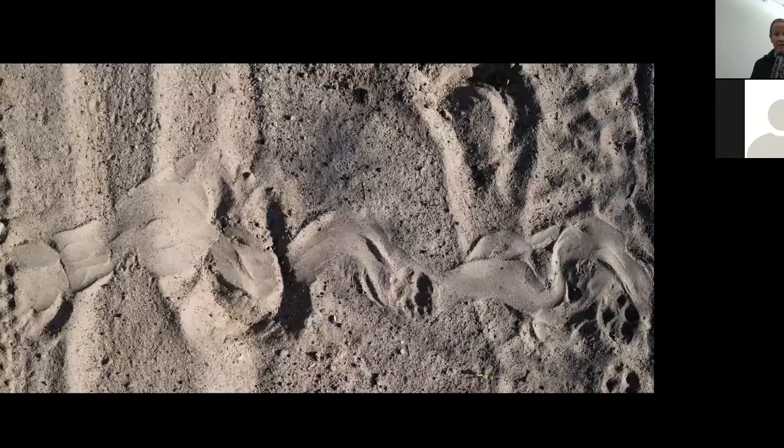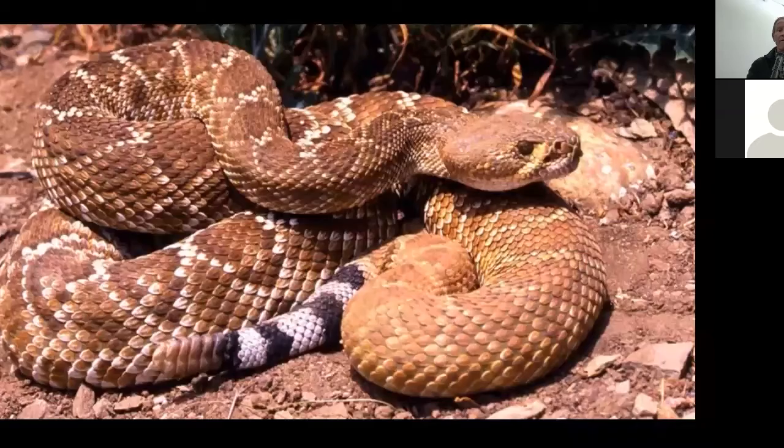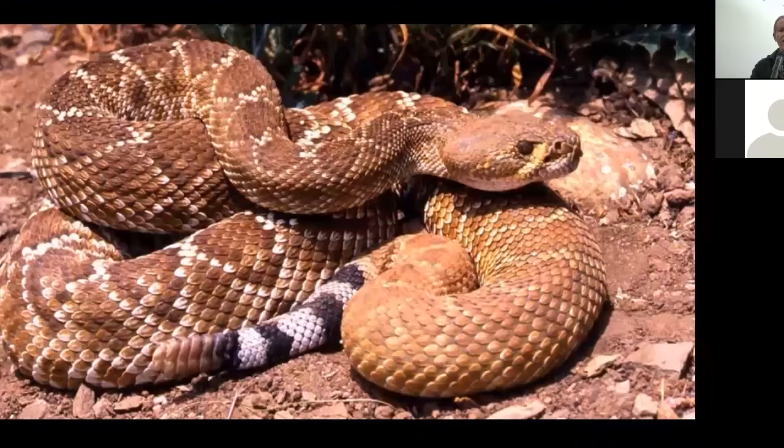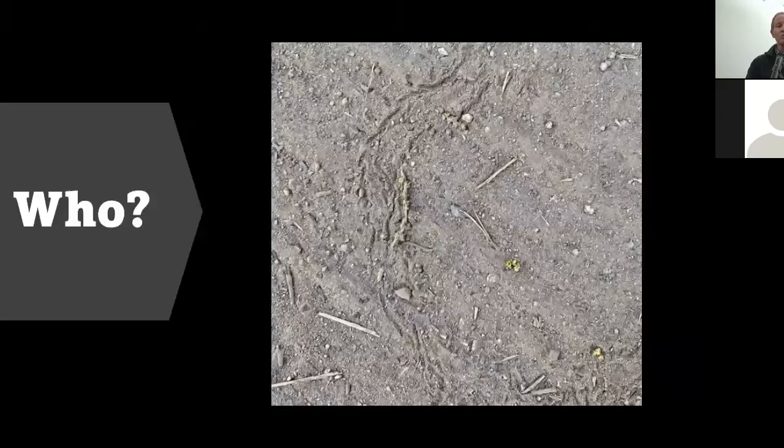Now here's a similar sign, right? Look at this sign. It's also squiggling around the sand, isn't it? But does it look thicker or narrower than the one we just saw? A lot thicker, right? So is something going across the sand that's thicker than that glossy snake we just saw? Any ideas? Big, fat rattlesnake. So just in this little section here, we've seen the difference between a glossy snake and a rattlesnake sign. And those are the types of things that as you learn to interpret this, it's really cool because you can go out and you can identify it.